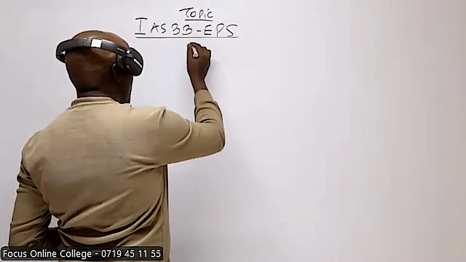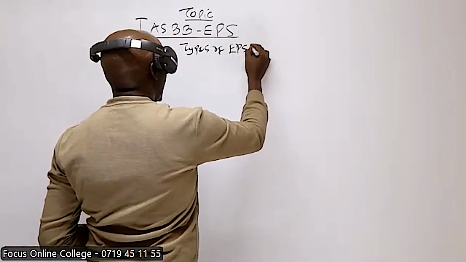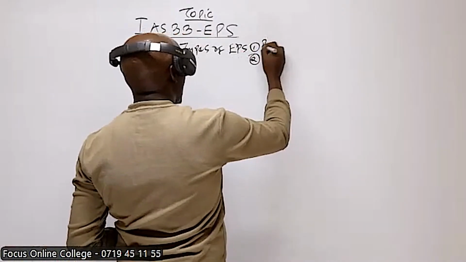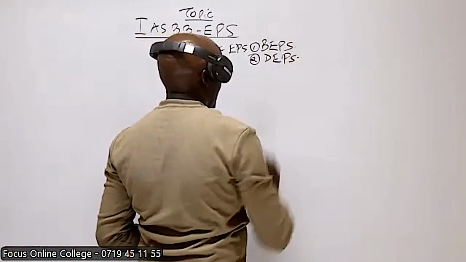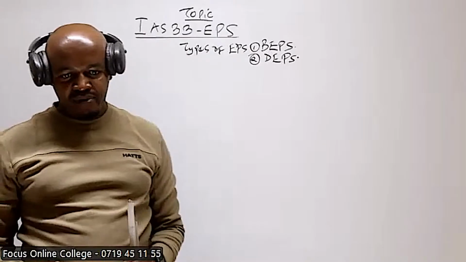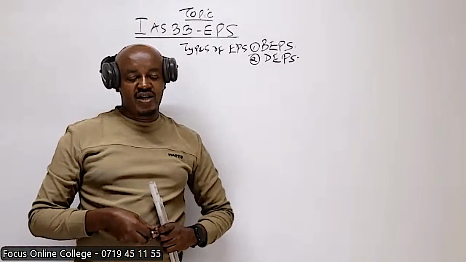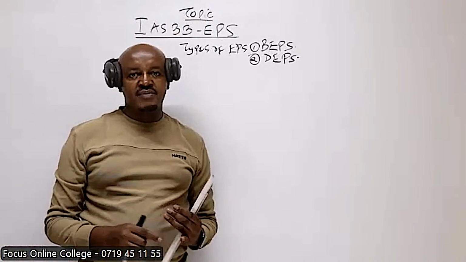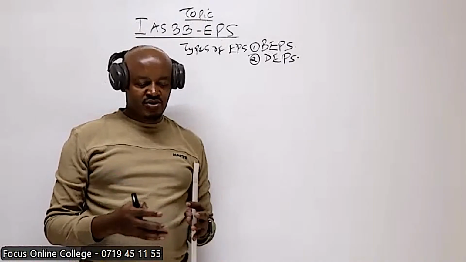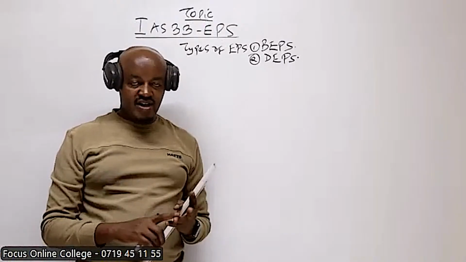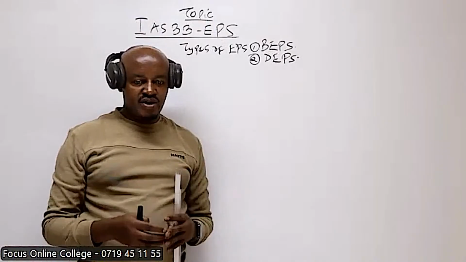So therefore, these are the two types of earnings per share which the listed companies are required to compute and disclose: basic earnings per share and the diluted earnings per share. And we also talked about how this earnings per share is used by various users. Number one, we said it can be used in terms of evaluating the profitability of the company. Number two, comparing the performance of the company in different years. Earnings per share, we said, can also be used to compare performance of different entities within the same industry.